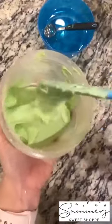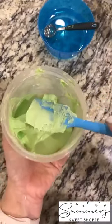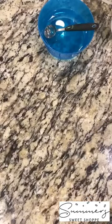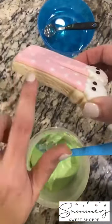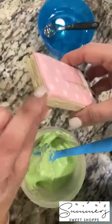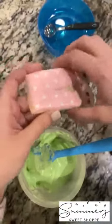This is what you're going to use when you outline your cookie, when you do a lot of details on your cookies. Let me see what I've got here to show you. Just as an example, you can see my outline here on the cookie. This was made with stiff icing. This is also called your outline or your piping icing.